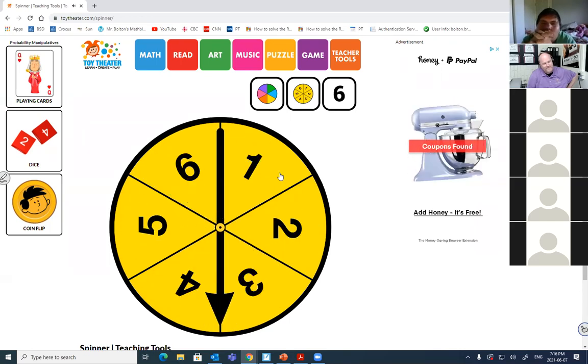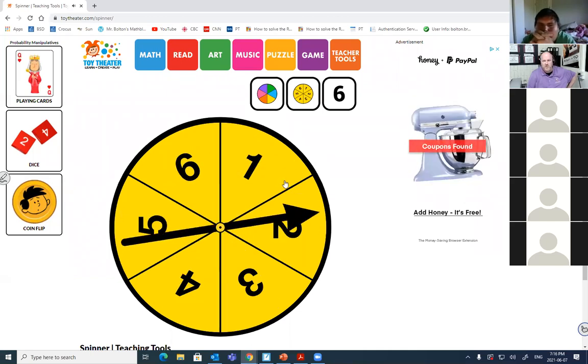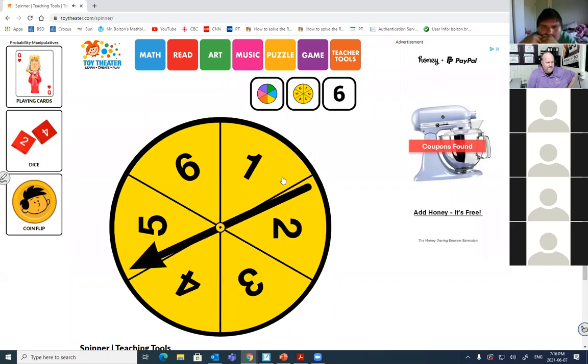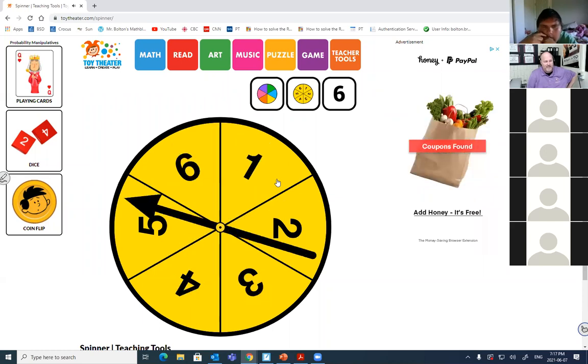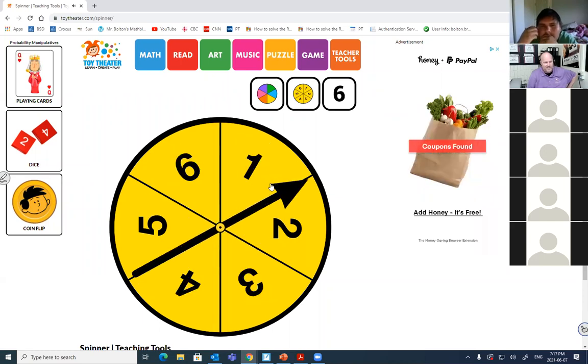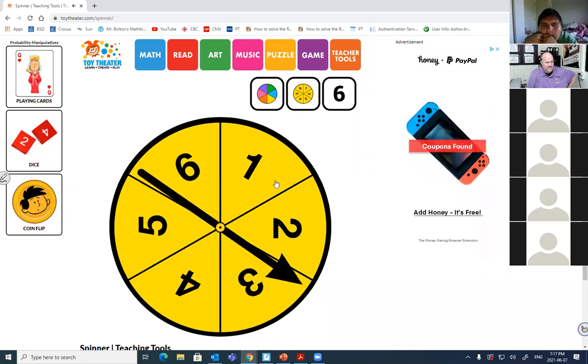And also some of them landed right on the line and I didn't know how to count those. You would just do a reroll. Oh, I counted them as not landing on 5 because they didn't. Oh, yeah, I guess you could do it that way too. So if you're doing this with your class, you'd have to give instructions clearly. Well, I wasn't expecting that to happen, but it happened twice to me. Yeah.